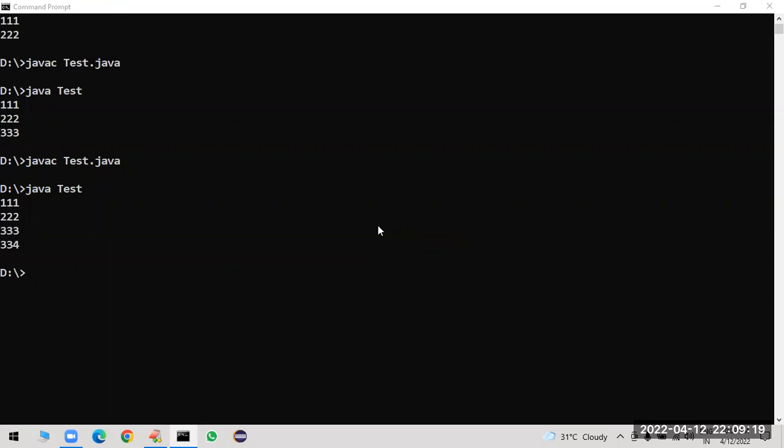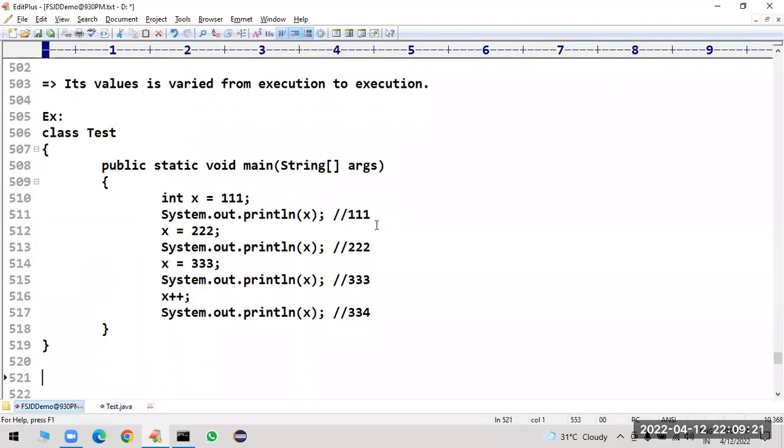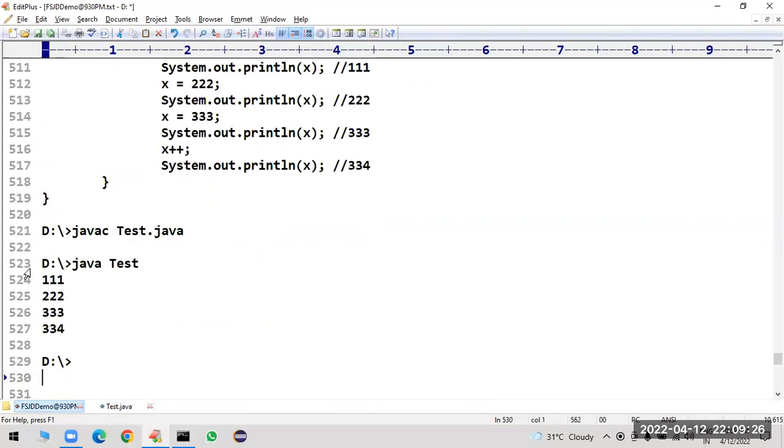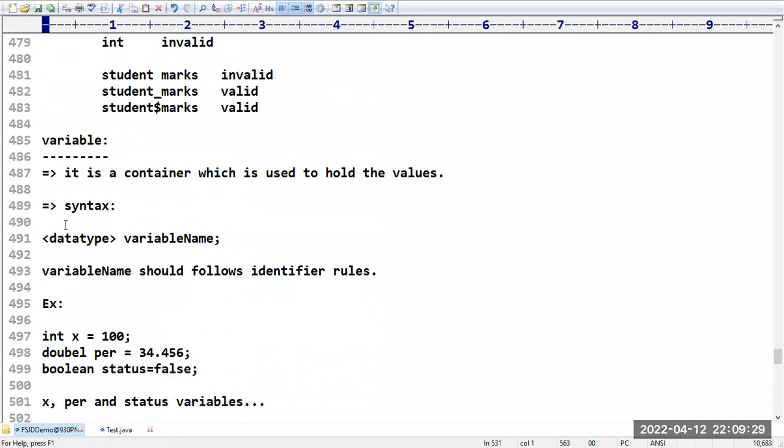Sir, this is nothing but a variable what we have. I hope you got clarity about what is meant by variable and how you can use this variable concept in our programming. It is something like a container which holds some value. Please confirm, up to this do you have any doubts, friends? Clear up to this?